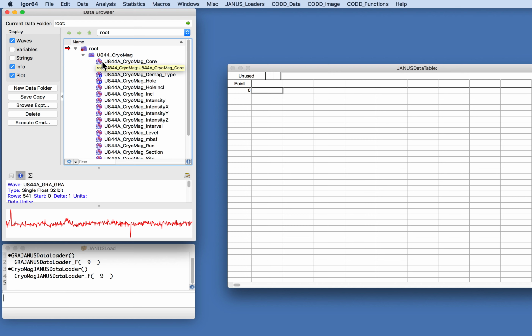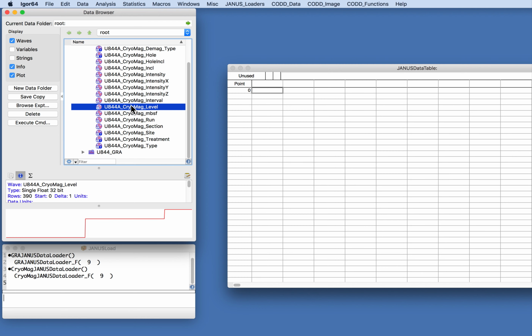Now something else about the cryomag data, there are multiple levels of demagnetization. And when you initially load the data, those levels are all intermixed. For a single sample, there'll be 0, 10, 15 torrs or millitorrs or whatever the units are. In the course of loading, we actually sort by levels.